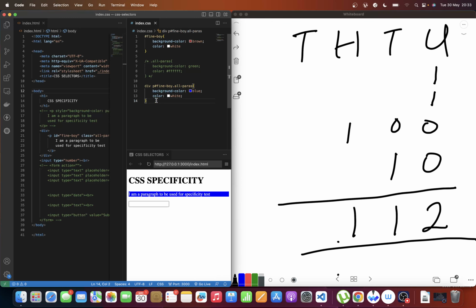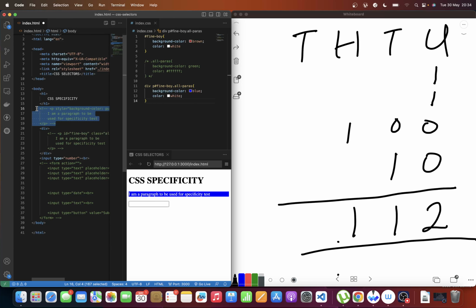Okay. So now that we already have this, even though we have tried to select this element using all the selectors available, if we define the style inline, that is in the opening tag, see what happens. Let me comment this and then uncomment this and move it inside the div. Now it's picking the style in the opening tag.